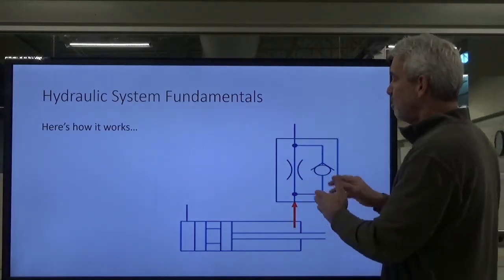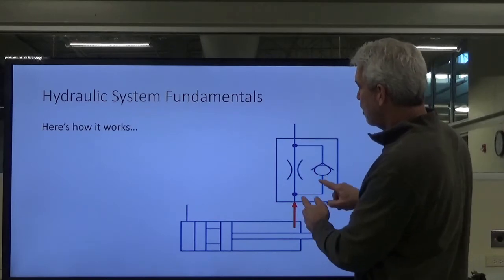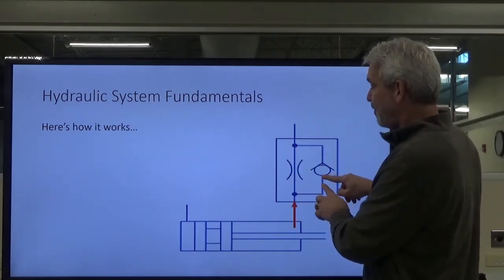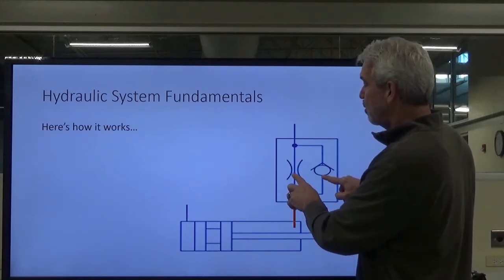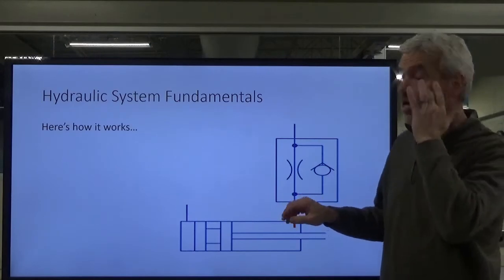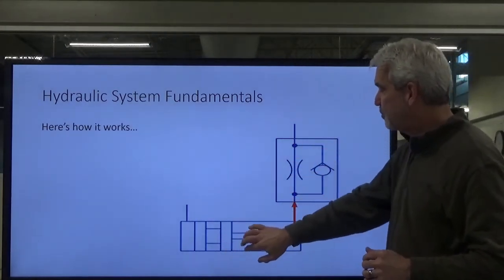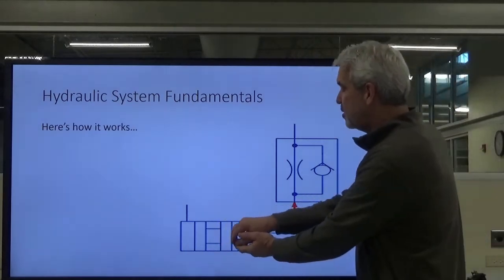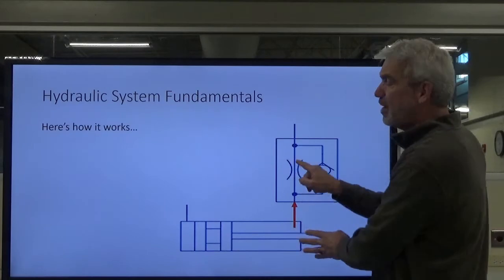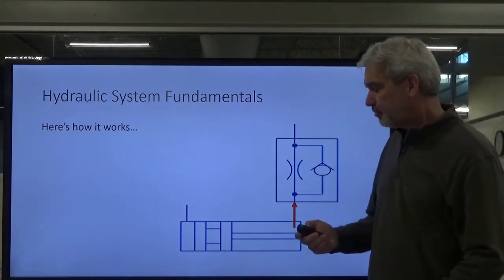We don't want partial control. We want all the flow to go right through here. So again, we're forcing the oil up to this point. It says, hey, you're not going anywhere. I'm blocking you off. You're going to have to find somewhere else to go. So it does, and it goes through this metering section where we can control the flow with the GPM going out to our tank, okay? So we are actually controlling the flow and the extension of this cylinder by controlling the outflow of fluid through our flow control valve. So that's how that works.